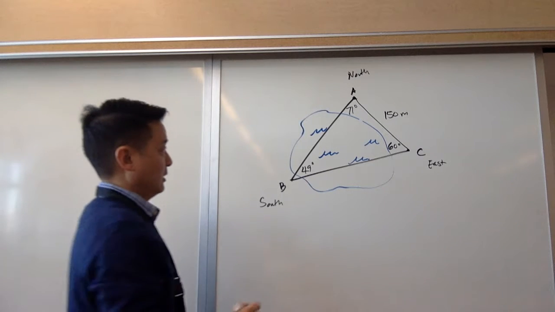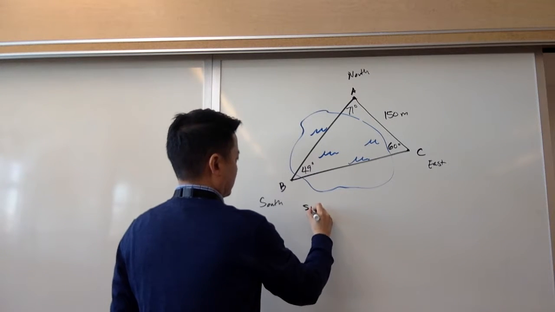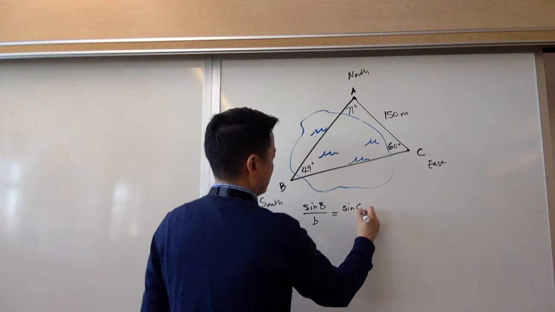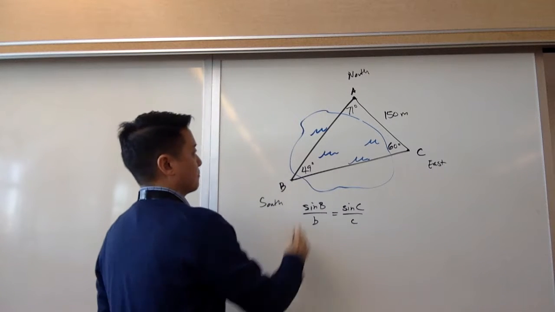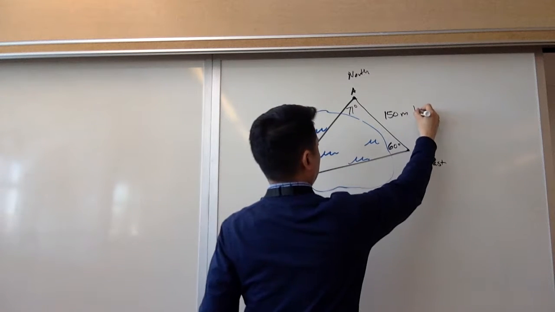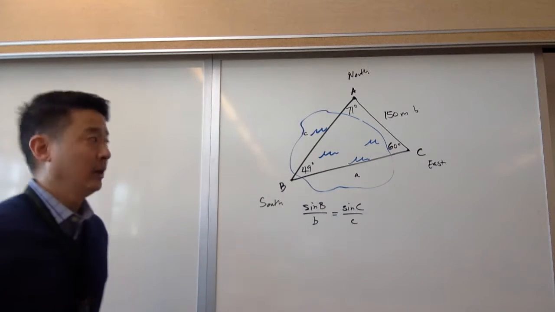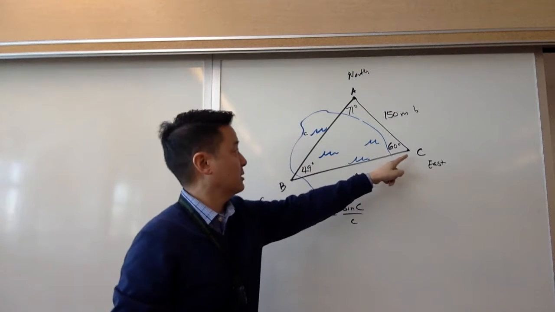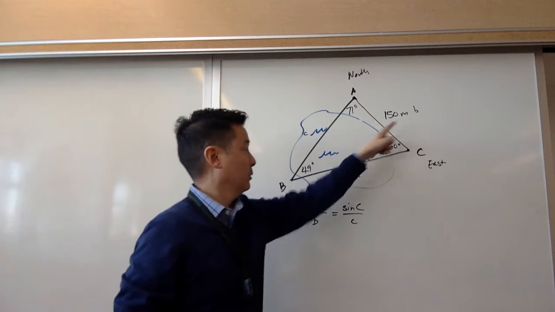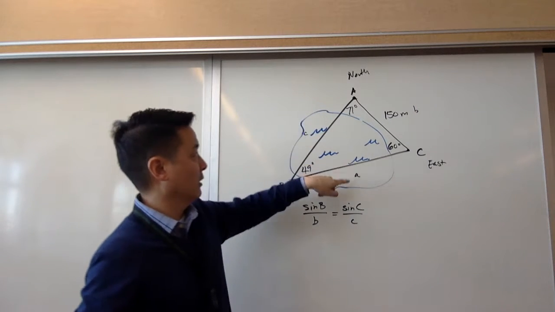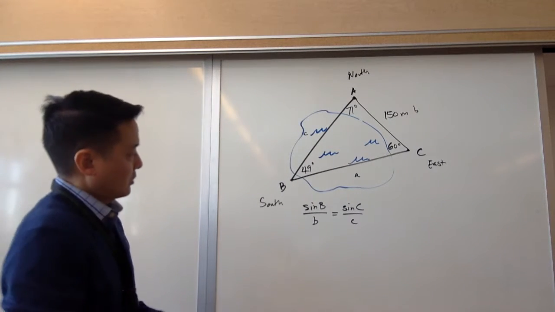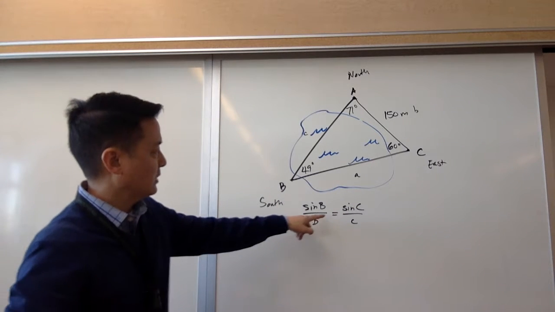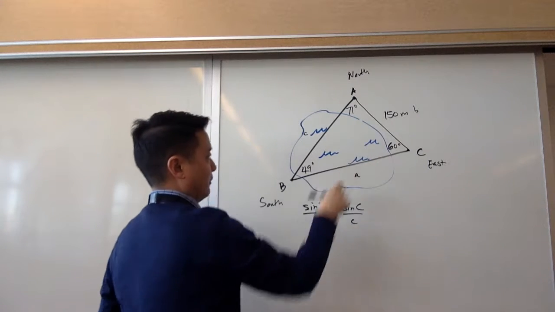The law of sines tells us that sine B over b would be equal to sine C over c, where this is C, this would be B, and this would be A. Because remember, the letters are opposite. So little c is opposite big C, little b is opposite big B, sorry, little a is opposite big A. So this is the part of the proportion that we want to use. Sine B over b is equal to sine C over c, because of the given information.